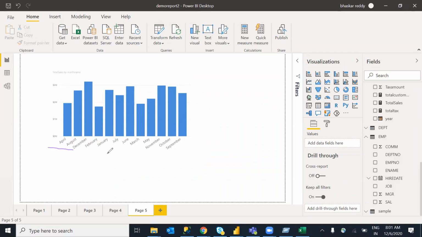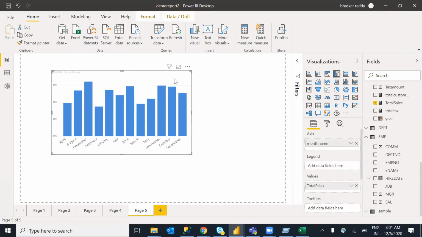What order is it coming in? April is coming first, then August, then December. Why? Because the data is displayed in alphabetical order. But no user will accept this. They would say, hello boss, the tool is showing alphabetical order only, I can't do anything.